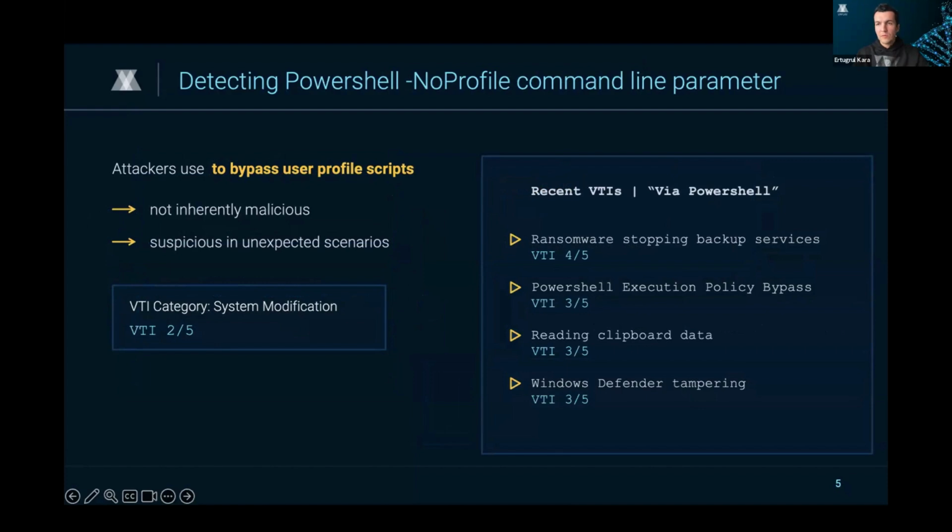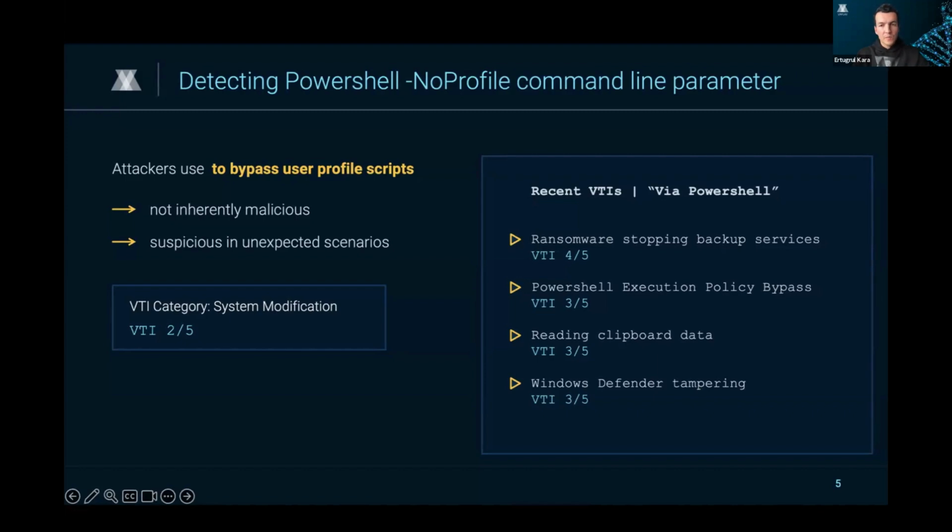It's built into almost every Windows system and widely used by admins, and as we shared in previous webinar updates, malware can use it to read, for example, clipboard data, or tamper with Windows Defender, or stop backup services when it is ransomware. So it blends in so well with normal activity.